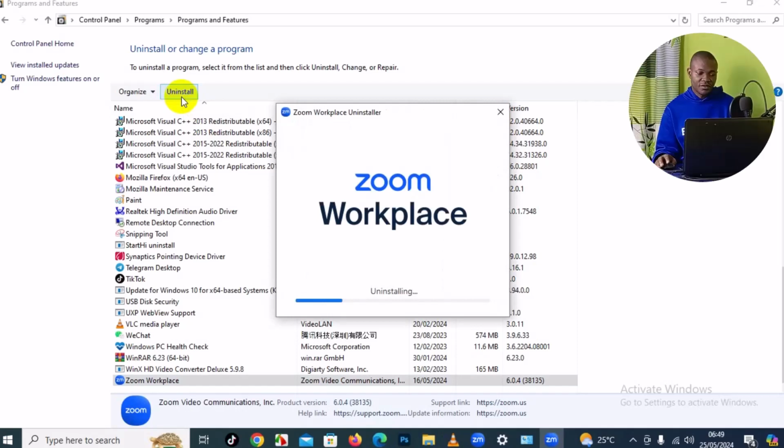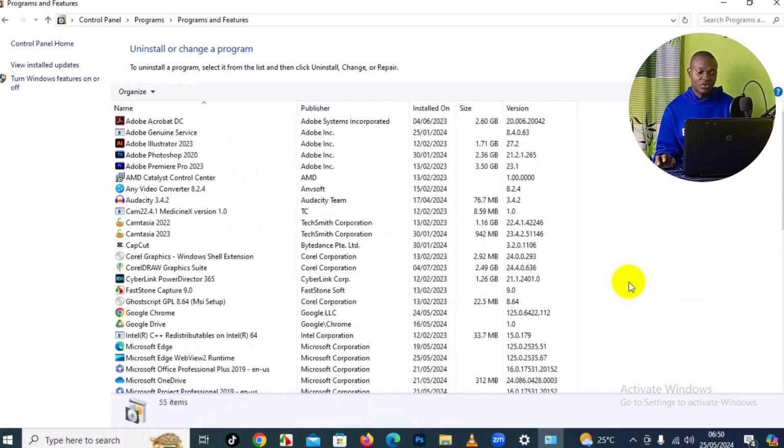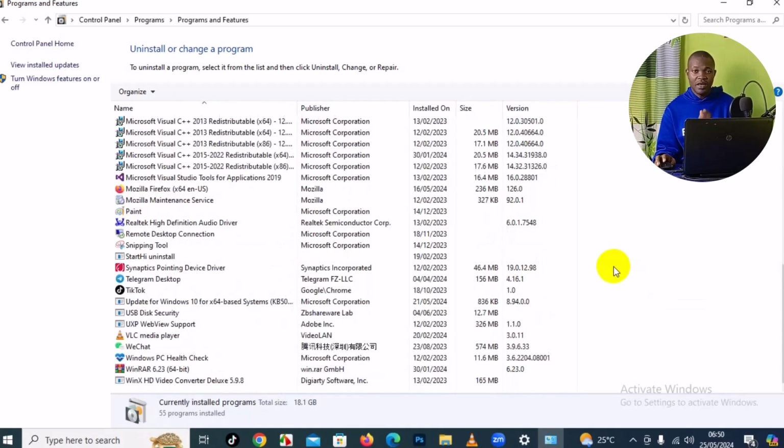So after a successful uninstall, next thing you can do is to right click on the program right here, then click on refresh. Then you can simply check on the app again and see if you still have the app on your PC. So you can see right here that we have successfully uninstalled the app from our Windows PC in a safe manner. So this is how to basically uninstall any app on your Windows PC without any stress.